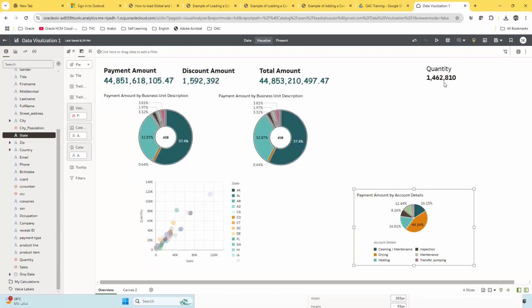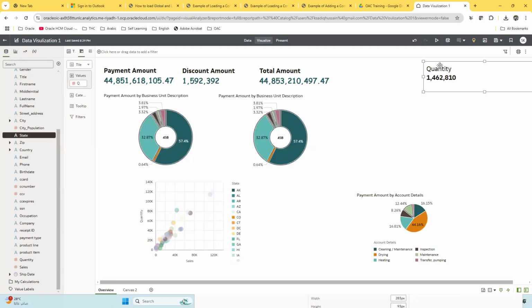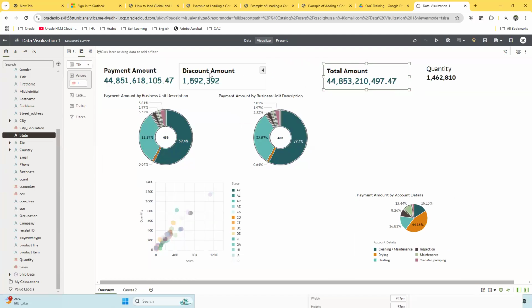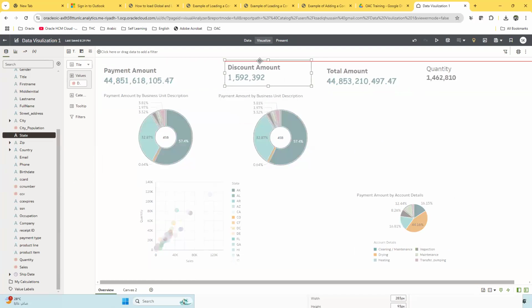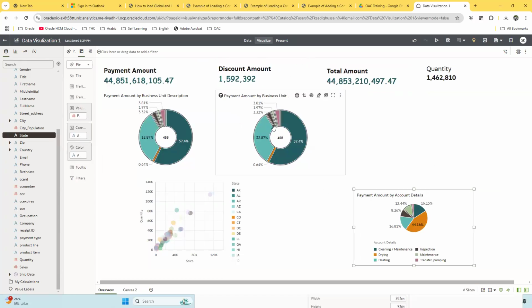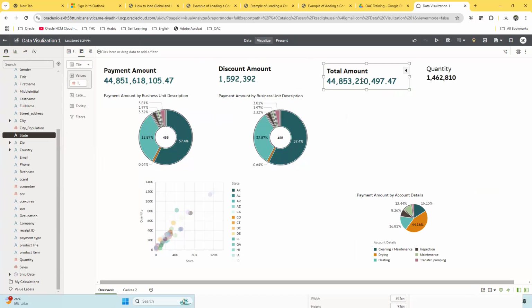Yeah, in between, in the range of your other pie chart, donut chart. Yeah, get the quantity near to total amount. Total amount के पास quantity ले आइए. Yeah, that's okay. Correct, right? And below total quantity, just adjust your other pie chart, this pay amount pie chart. Place it below total amount.